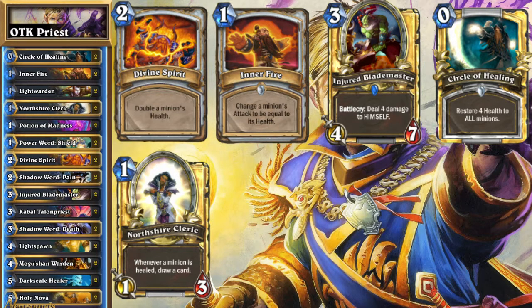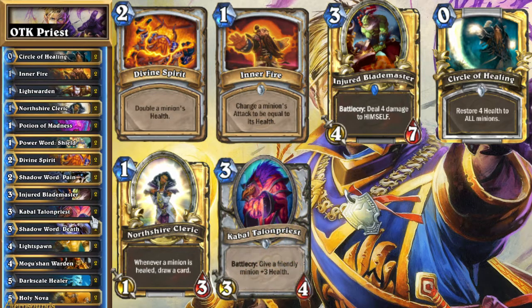So another good card to hold in your opening hand is the Northshire Cleric, to try and draw cards throughout the game. And you'll see in one of my matches I actually draw through my entire deck very early on in the game, but in normal circumstances that would be a problem. But because of this deck, I already had the cards that I needed and I could finish the opponent off that way. Cabal Talon Priest is an excellent card to put into this deck as well because this allows the buffing mechanic to go a step further. So before you double a minion's health, if you can have a battle cry of giving it +3, that then improves the amount of health that can be doubled and then creates a higher attack for your minion once you use the Inner Fire on it, etc.